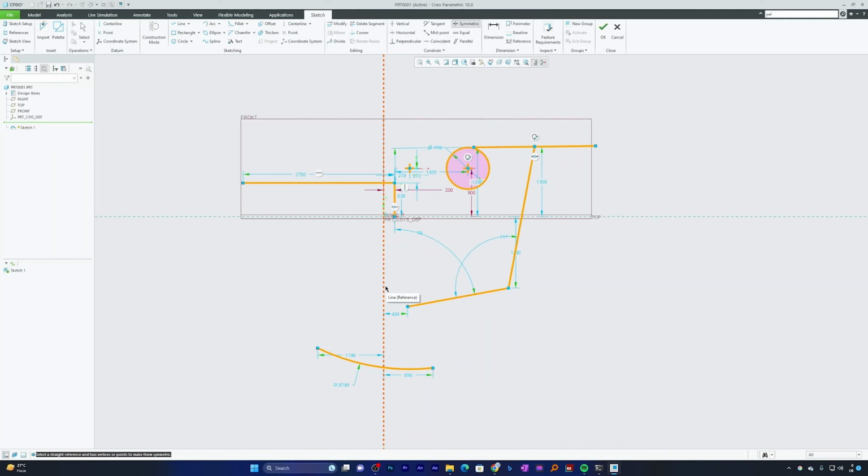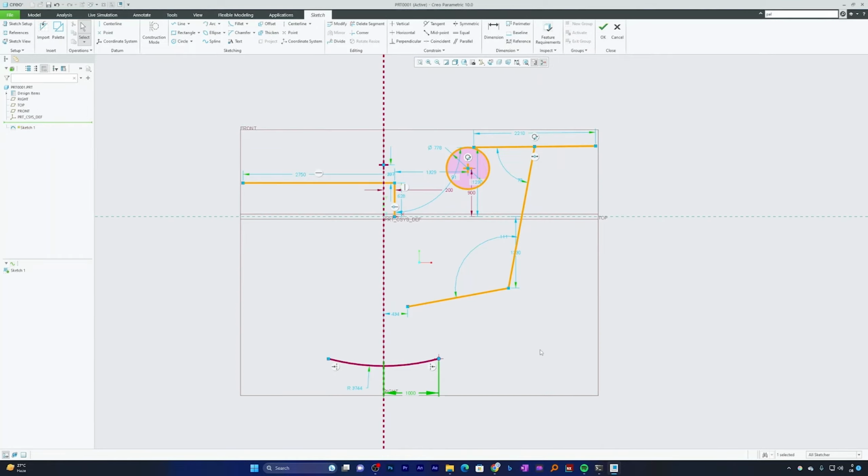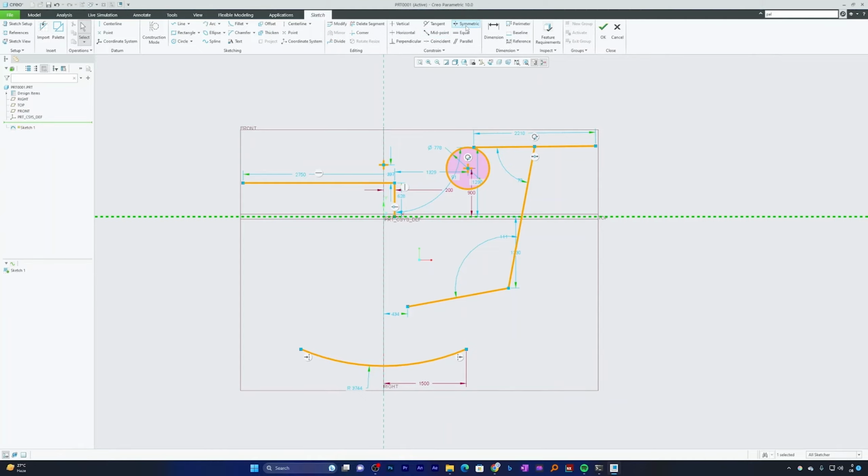I'm going to select the straight reference, and now I'm going to select these two vertices to make this entity symmetric. And there we go. Here we can see it is perfectly symmetric. Now if I play with this geometry, because of the symmetry, the changes will reflect on both sides. So that's how guys we can utilize this symmetric constraint.